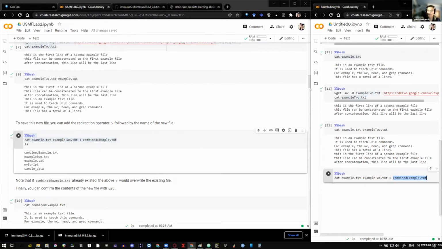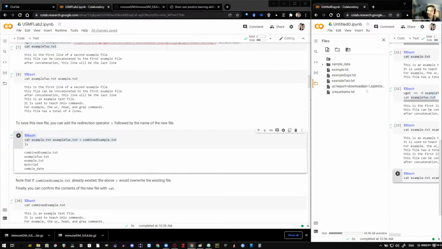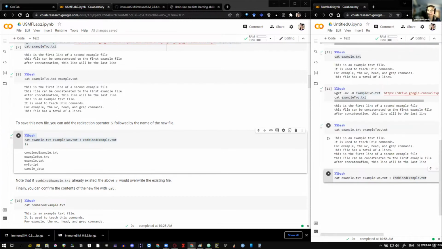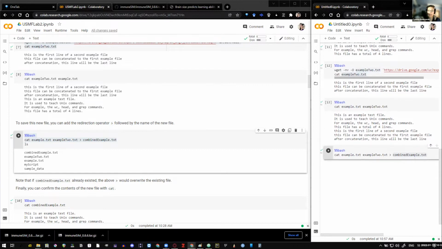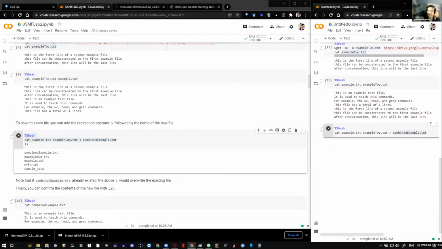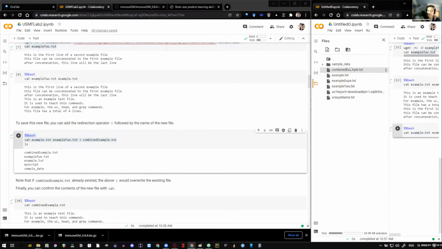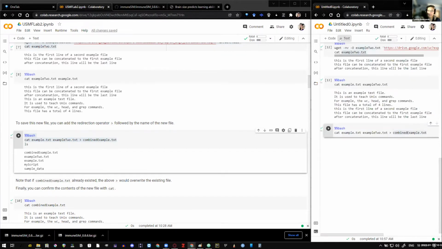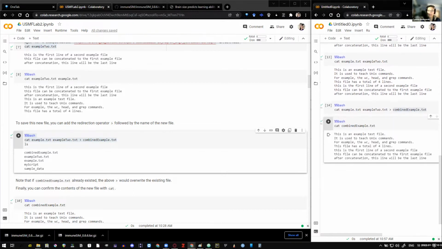So this is a completely new file. It does not already exist in our directory. When we run this code, we can now see that it created the file right there. And we can read that file the same way we read the other two files, which is cat and then the name of the file. Like so.